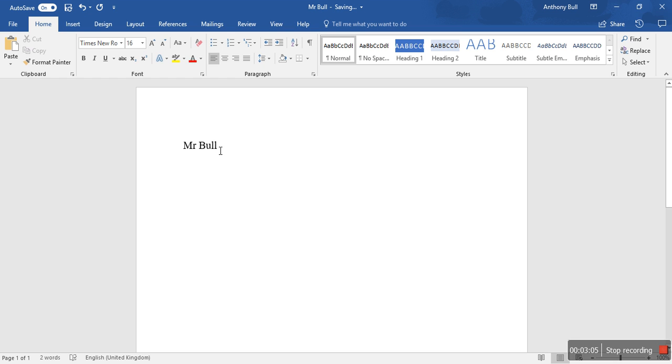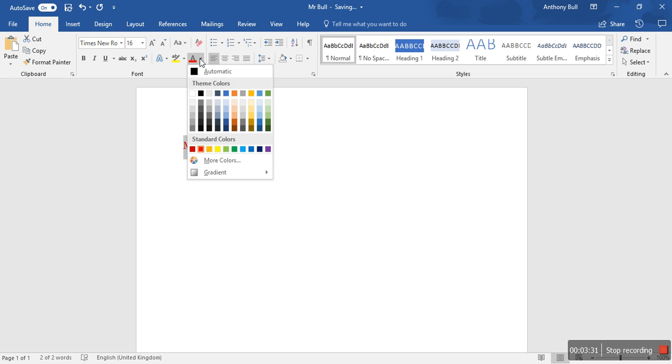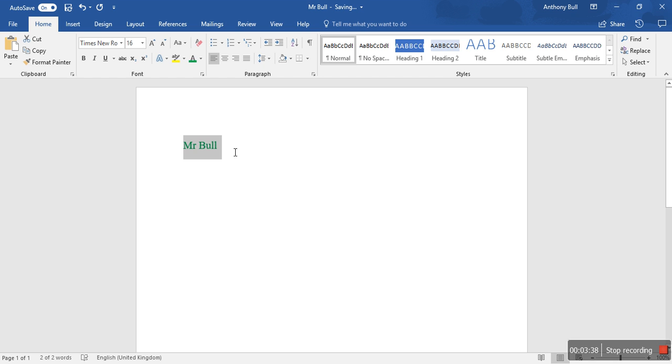The final thing we're going to do is we're going to have a look at changing the color. So again, you could delete it all and then rewrite it. But what we're going to do is highlight our text, Mr. Bull, and then up here in this bar, we can see font color. It's got a little A and it's got a color underneath. So at the moment, if we click it, it's going to turn red because you can see the color red underneath there. If we click down on the drop down menu, there's lots of different colors that you can choose to change it. So I'm going to pick green, and then we have our green text.